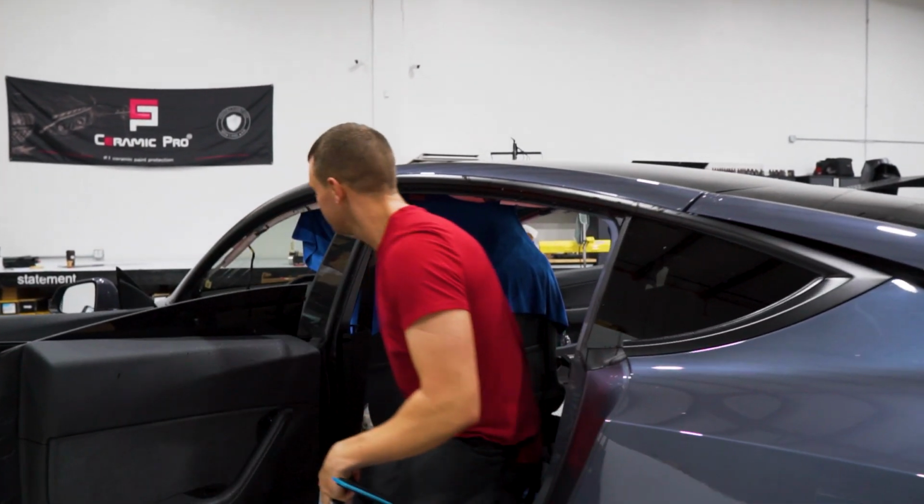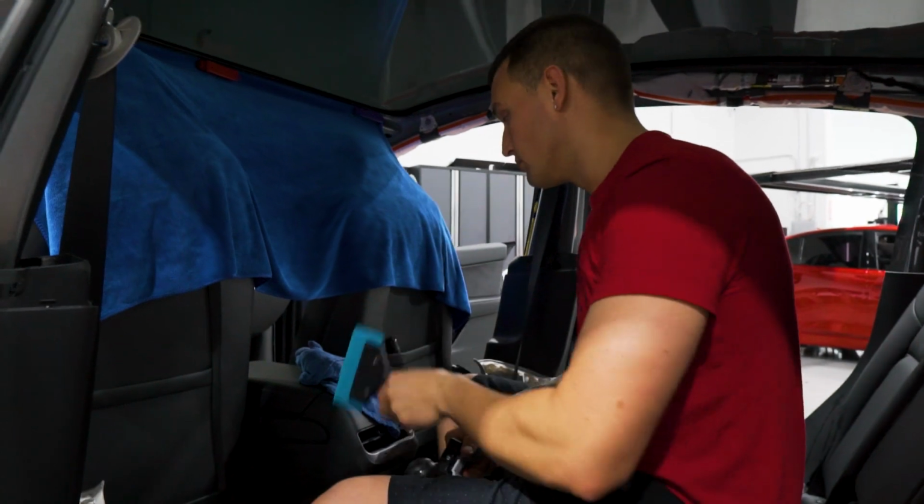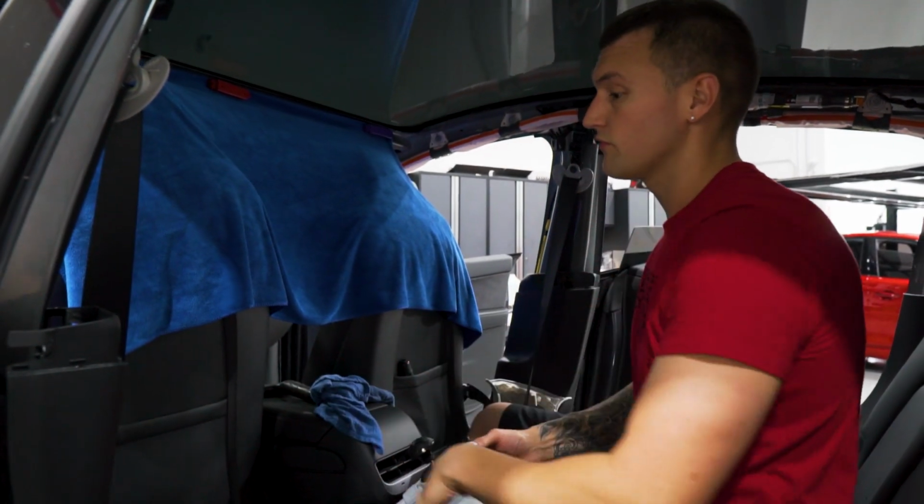All right. You guys ready to get wet? Because water is gonna be dripping. I have my Blue Max here with the handle. I'm gonna put that to the side. That's gonna be used for installation.